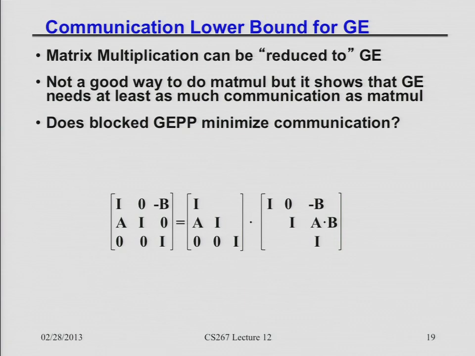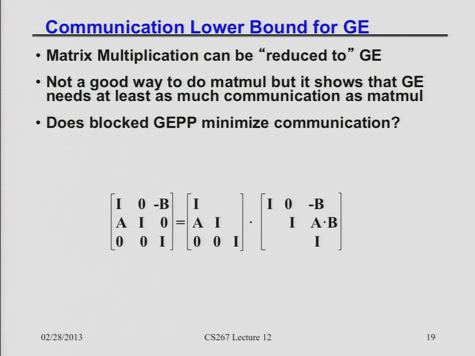So let me convince you in one slide that if we have a lower bound for matrix multiply, it's automatically a lower bound for Gaussian elimination. It's a very simple idea, because I can encode matrix multiply inside Gaussian elimination. Here's a matrix, and these are all n by n blocks. Let's suppose I did Gaussian elimination on it. What's the answer? You can write it down. There is L, and there is U. And hiding inside of U is the product of A times B. So any algorithm for Gaussian elimination has to cost at least as much as multiplying A times B. This is an easy way to see that all my lower bounds for matrix multiply naturally apply to Gaussian elimination. So the question is, can I attain it?